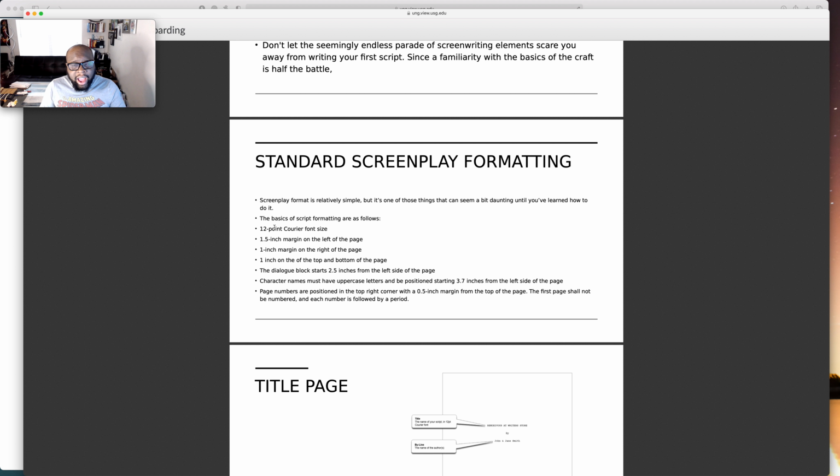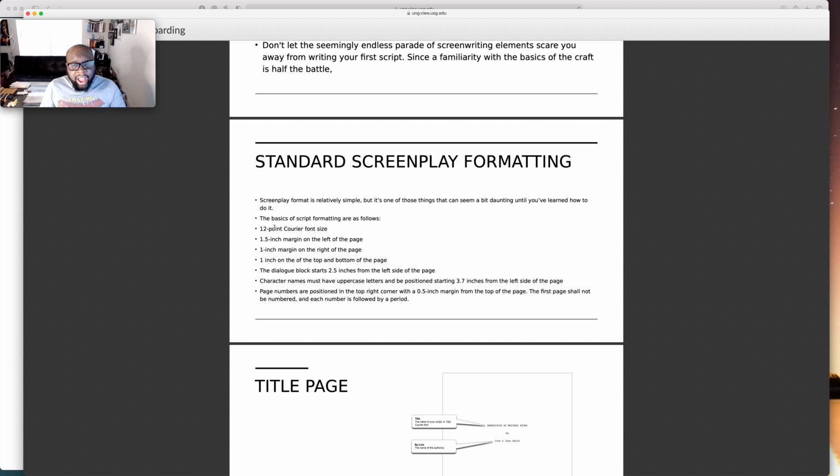Moving on, character names must be in uppercase the first time they are introduced, okay? The first time you introduce the character, his or her name or the object, the dog, the animal, whatever it is, needs to be in all caps. That signifies to the reader and to myself that there is a new character, okay? Now, this gets a little specific, okay?